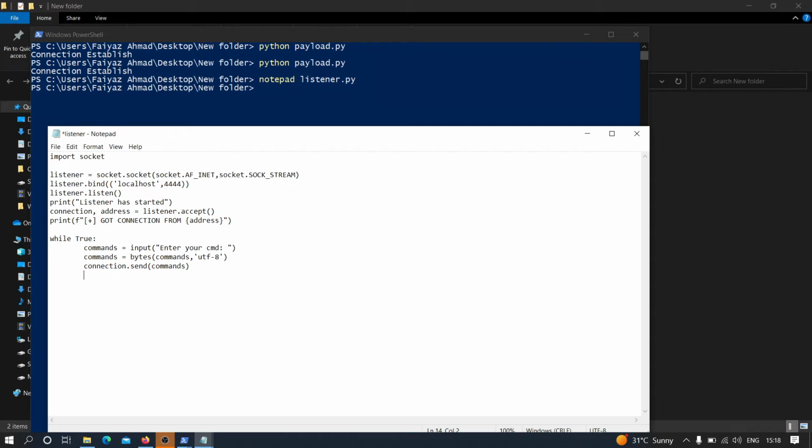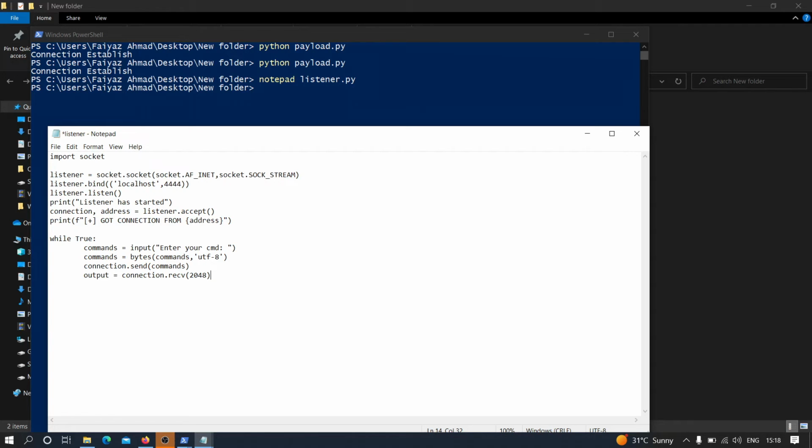So we can create a variable output equals connection.receive, and here we need to specify the size of the data. So let's specify the size as 2048, and this data again will be in the type of bytes. Since the socket functions send and receive data in bytes, we need to convert back and forth.